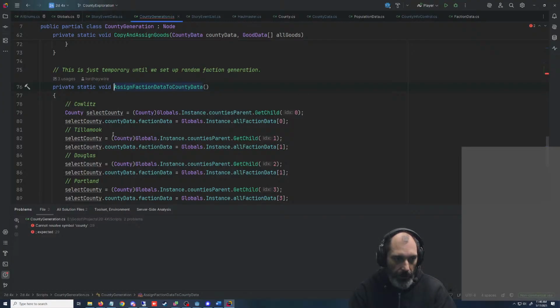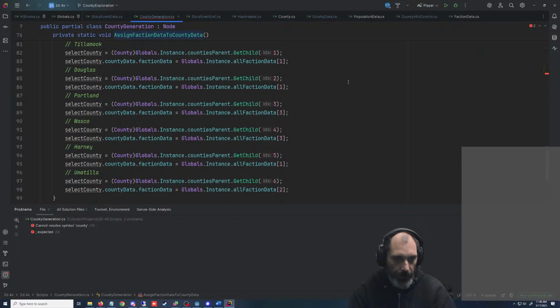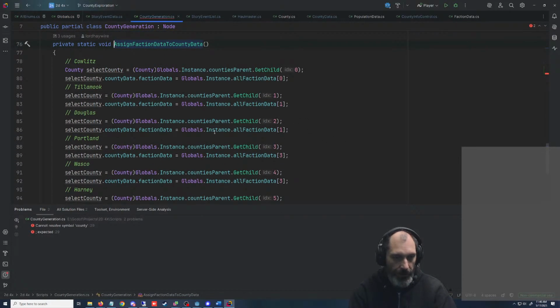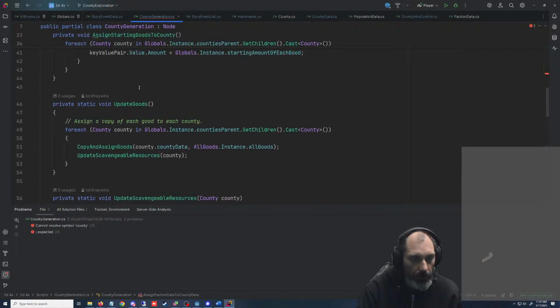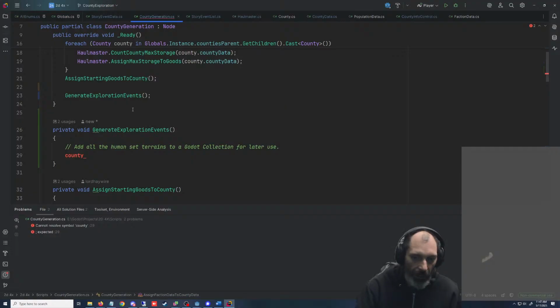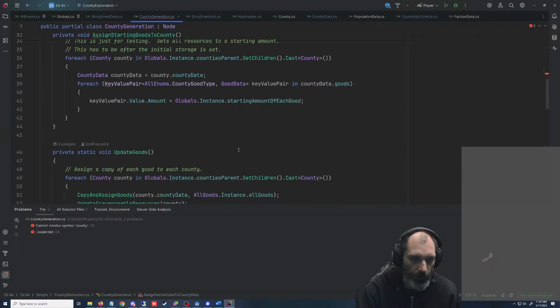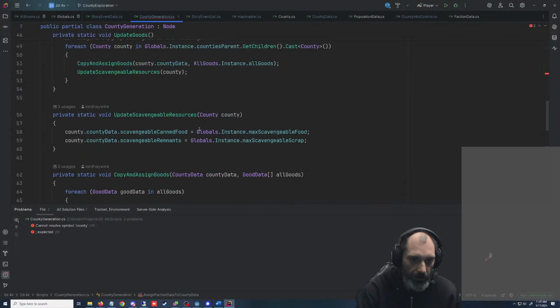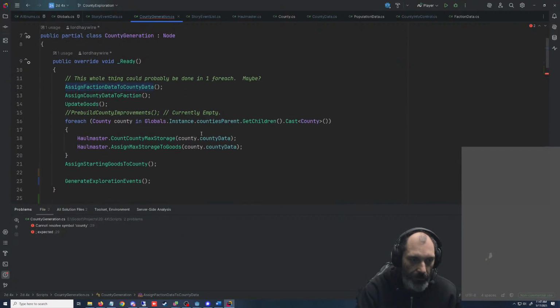So this is assigning the factions. This is manually setting the factions, which is also not good, in the code instead of in the inspector. I want to stick with one or the other. If I'm going to do code, it all needs to be in the code. If I'm going to do the inspector, it all needs to be in the inspector. But there was an issue that I had to do this there, but that's so old it might have changed now.